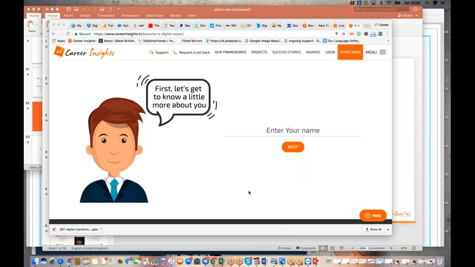So at the end of the training, do we get a certification? Now, for the work experience, you don't get a certification because when you go for a job interview, they don't ask for certification for work experience, they ask for reference. But when you decide to do your certification, say for example, DMI or GDPR, you get a certification from us for those.